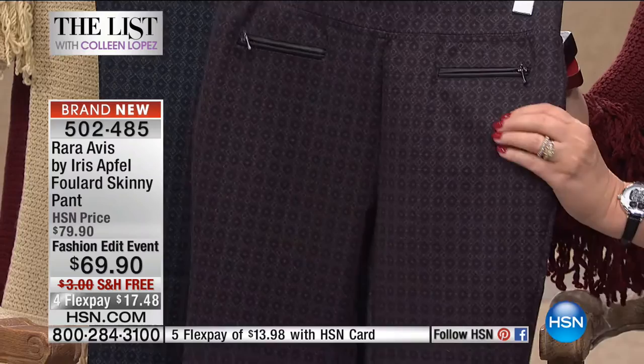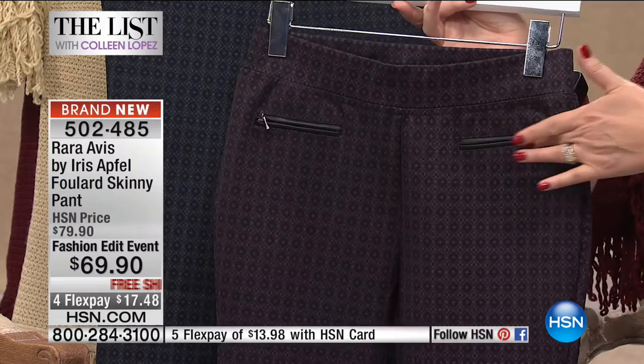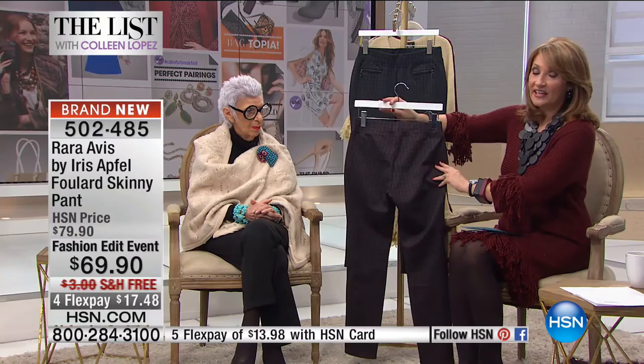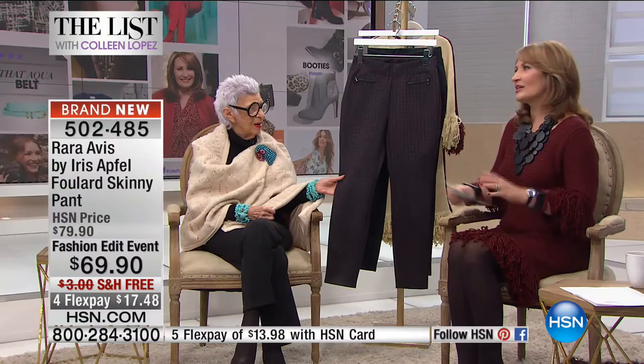When you see up close the beautiful pattern we're looking at here — this is a stretch ponte, a pull-on style. Full elastic waist with a covered waistband, little mock front zip pockets with the faux leather trim, tapered length, a beautiful sleek line on the leg. They're 29 inches on the inseam and we have them in extra small through 3X. This has a little nod to menswear — it almost looks like a tie pattern. So tell me about Carl — because I know you love to design for Carl, and he had great style, didn't he? Oh yes, he loved clothes. He was a real dude.